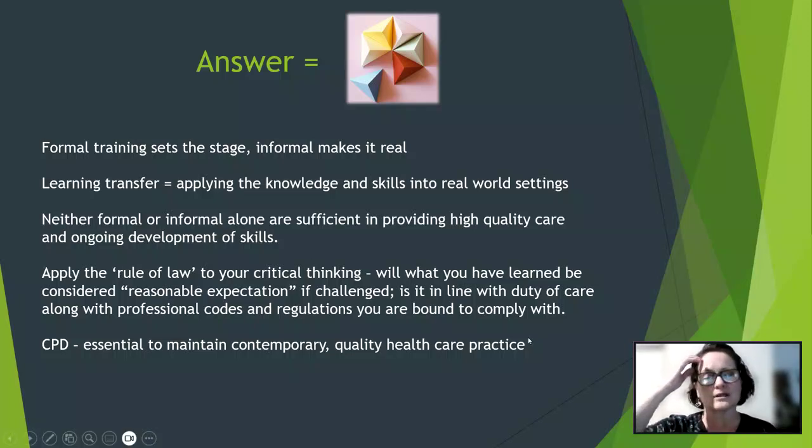And I read not long ago, with some recent things in the media about negligent cases or health professionals doing the wrong things, that some of the challenge put to the courts is, what would you expect if this was your family member? So these reasonable expectations do get brought into legal proceedings. Having a legal leg to stand on will only set you in good stead and help to protect you, protect your patients, and protect the organisation or facility that you're working with as well.